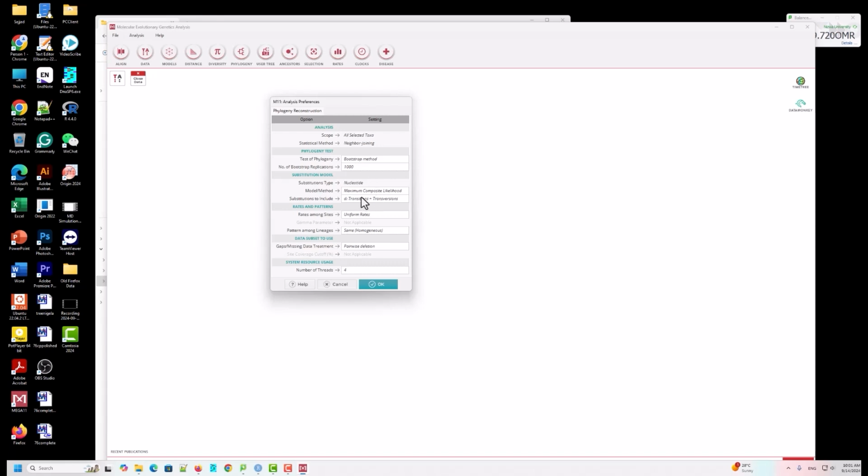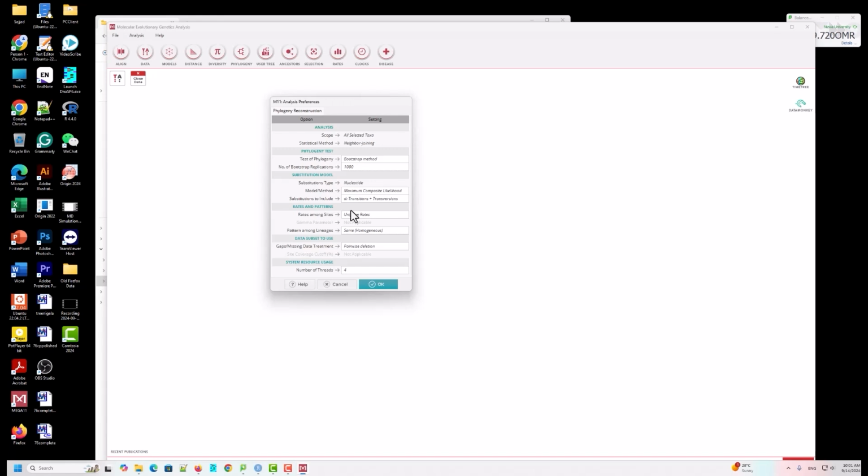In the other substitution model options, we will not change anything here, because I don't want to confuse you at this stage. It depends on your data, your hypothesis, and your tree type, that is, what type of analysis you want to do.